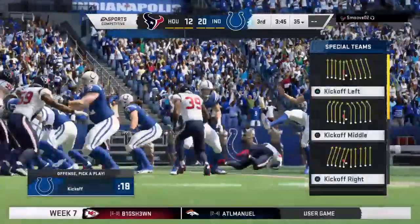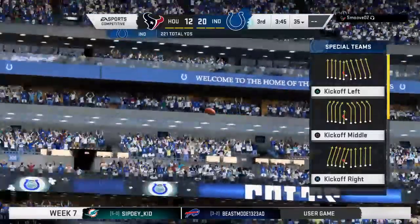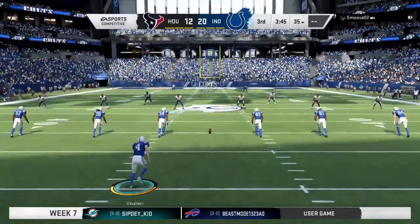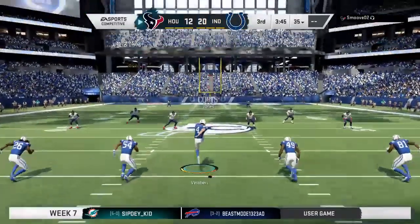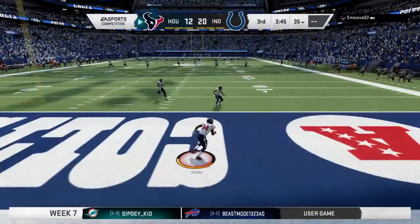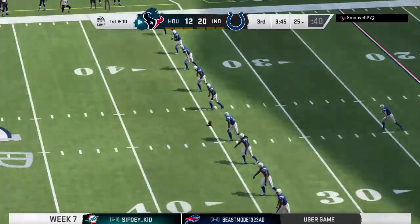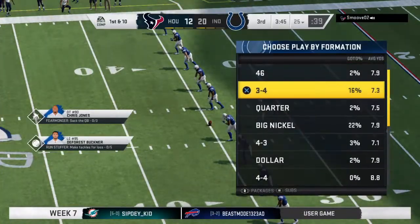There's not many things better for an offense than a back who's a complete guy, who can run it and catch it. And we just saw him complete a big-time play for a touchdown. And here's Vinatieri now to kick it away after the touchdown. And this will be a touchback as that sails over the end line.